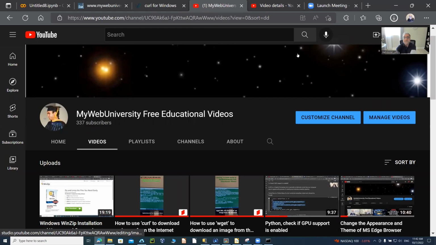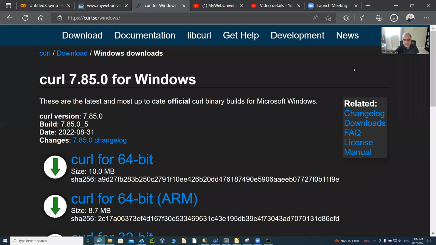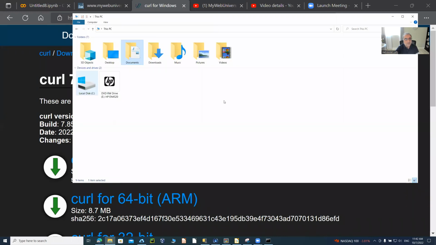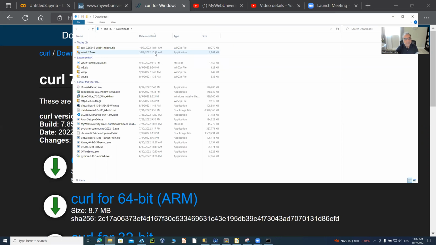So now the software is on the curl page right here. It is already downloaded. I could go to my download directory, and in the files that I have downloaded, you can see WinZip. I downloaded it around 10:42 this morning, and then I installed it and demonstrated. So please watch that video on how to do that for WinZip.